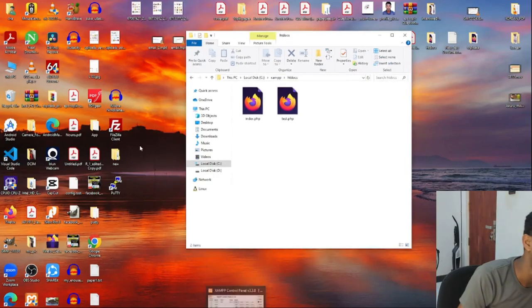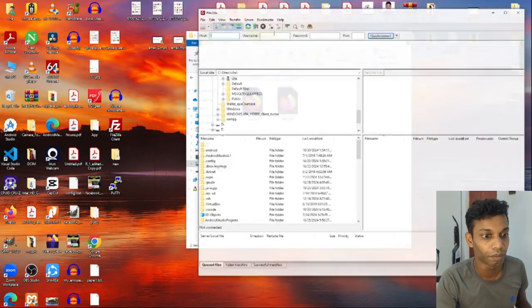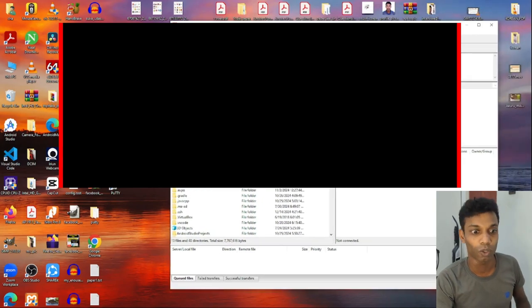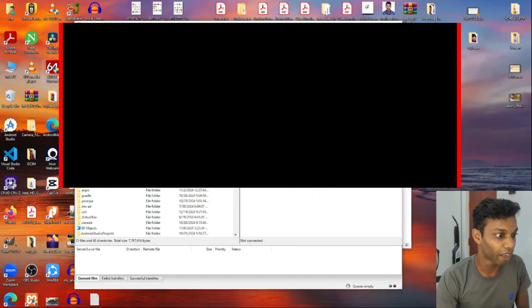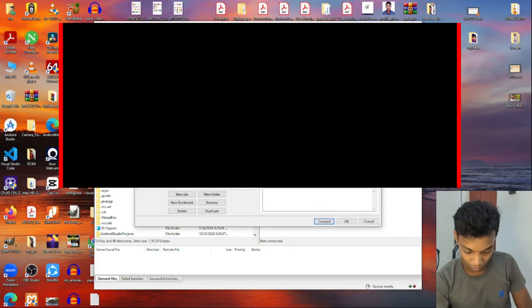Where is my FileZilla? Okay, there is something I don't want to show you. I want to blur it because I don't want to show my details.